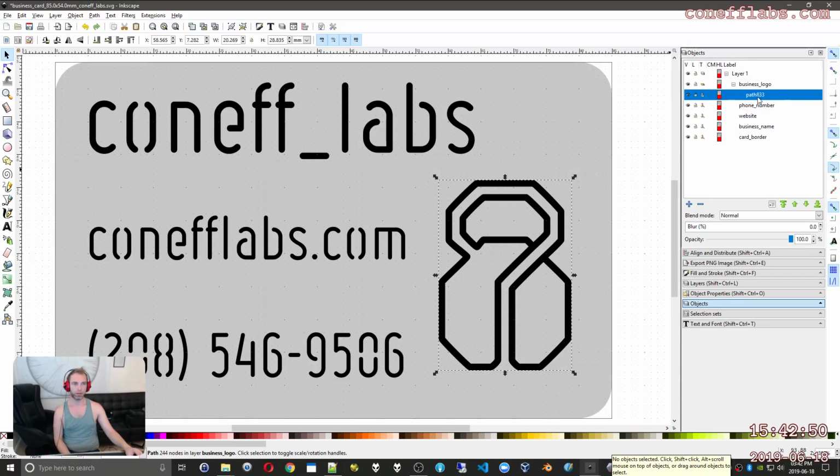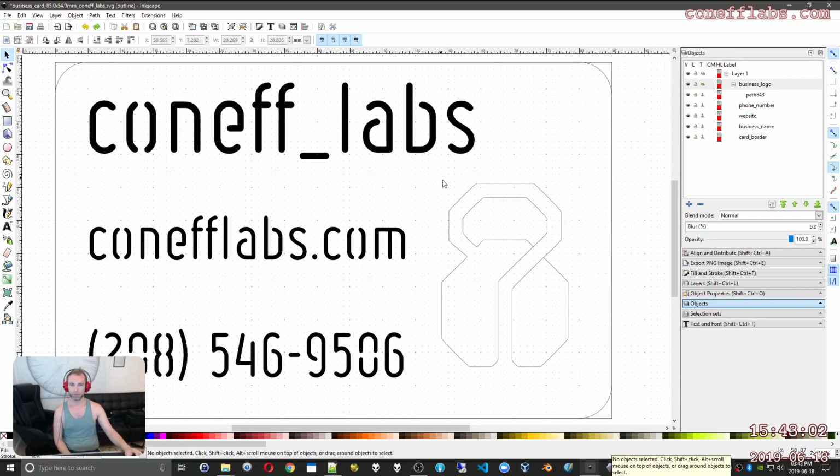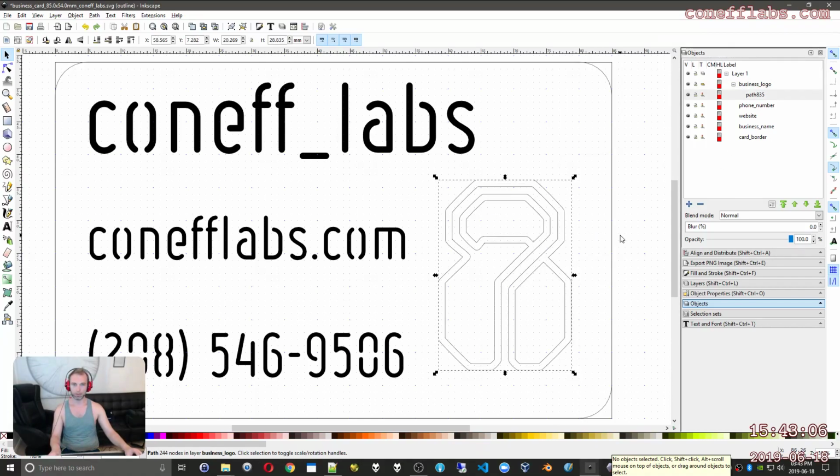And you'll notice that this changed numbers because it's actually a different object now. And in outline mode, it's a little more obvious what happened. So I'll do Control-Z to go back. And we'll do that operation again. Control-Alt-C. So you can see that it converted this path object to actually define the interior as going to be inside between these two lines.